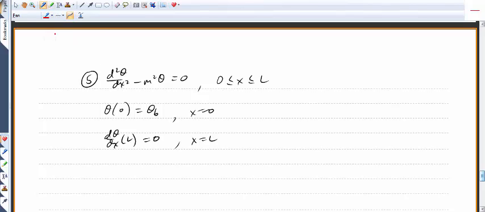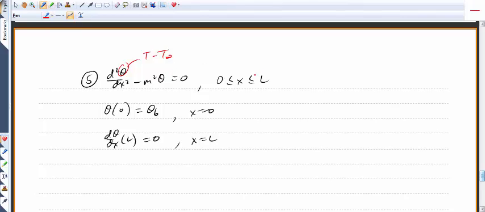In our case here, theta is a temperature difference, T minus some T infinity, where T infinity is a constant, but it's really not that important here. The idea here is we're going to solve for theta, not for T directly. But once we solve for theta, it's very easy just to convert that into temperature just by adding a T infinity on the end.